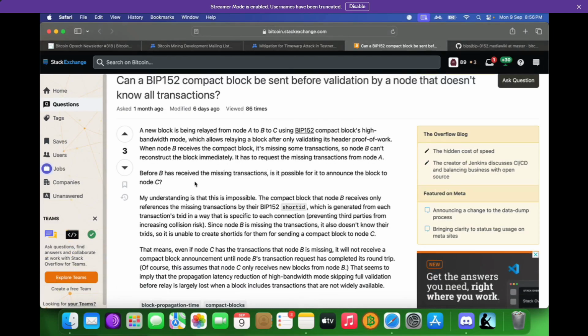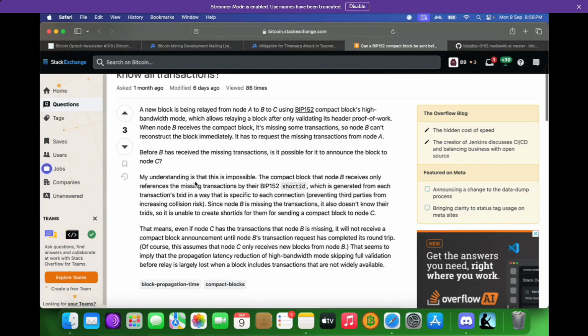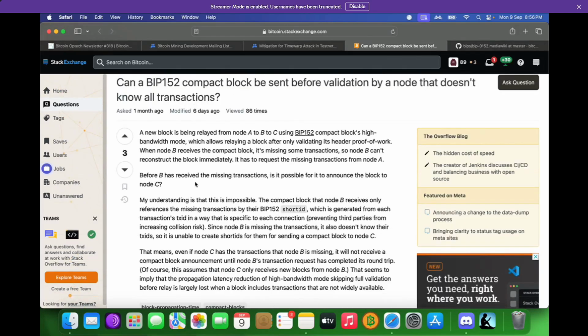So if you receive a block from your compact block peer which does not have all transactions that are in the mempool, say 99% of the transactions in that compact block are in the mempool but 1% are missing, until you gain access to that 1% missing, you cannot further relay that compact block. You need to ensure that the Merkle root in the header of the block is valid. And how do you ensure that the Merkle root in the header is valid unless you have all the transactions in the block? Only if you have all the transactions can you verify that the Merkle root is valid. And once you verify that, only then can you be sure that the header is valid, and only then can you relay the block.